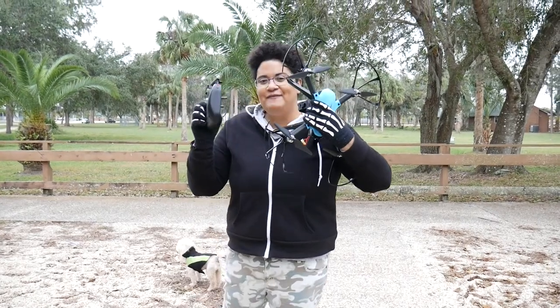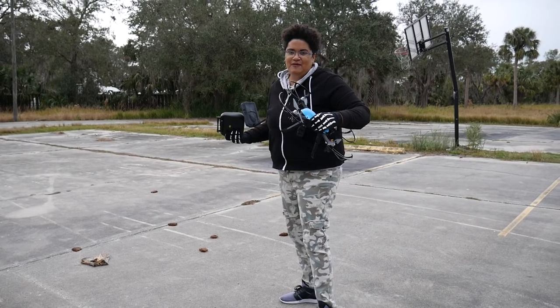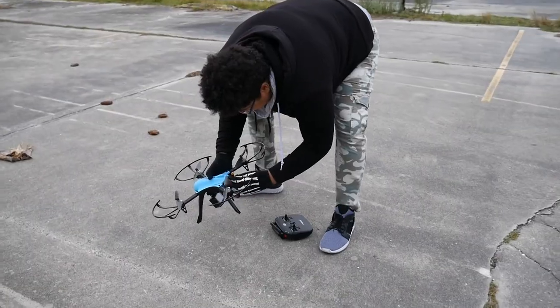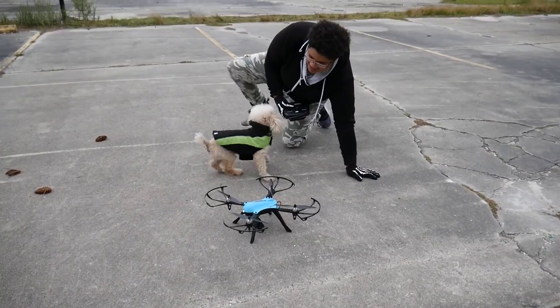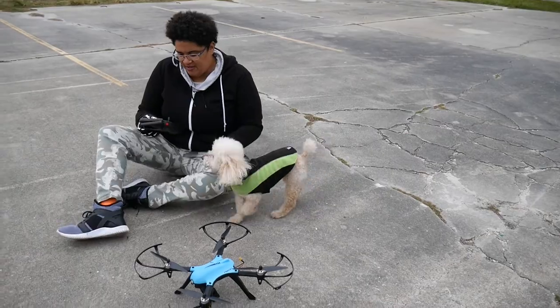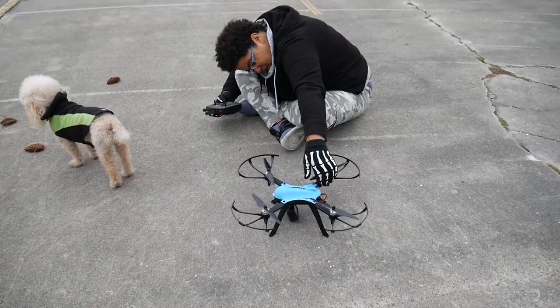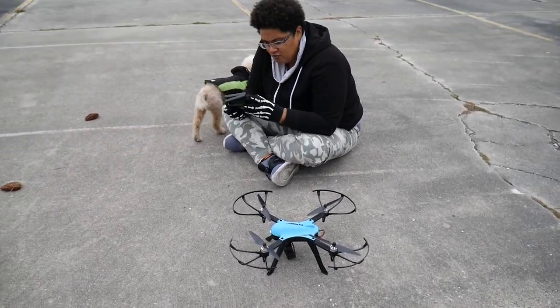So we're gonna go try to fly my new drone for the first time. Let's go. All right, I watched a few YouTube videos to try to figure this out because yesterday we were having problems. Red is positive, right? Yep. Okay, let's try again. Okay, it turned solid green? Yep. Now it says just press the red button to unlock it. I'll even hold it down to the left.